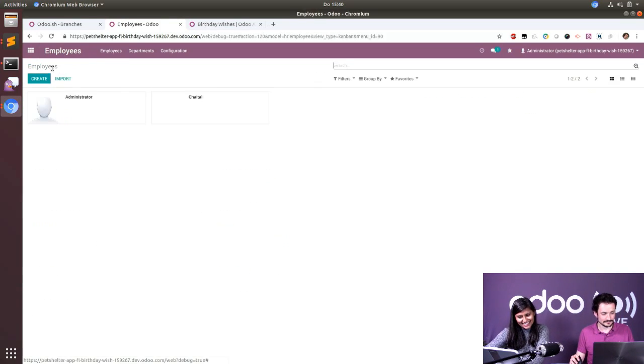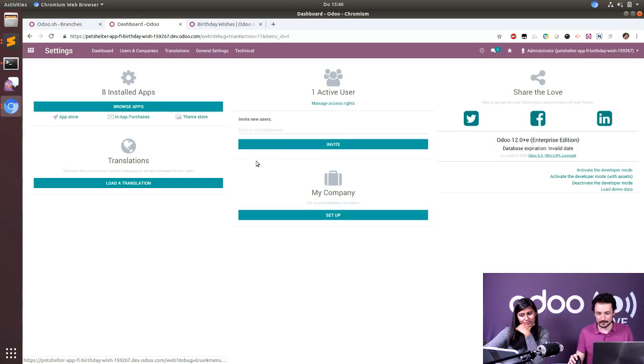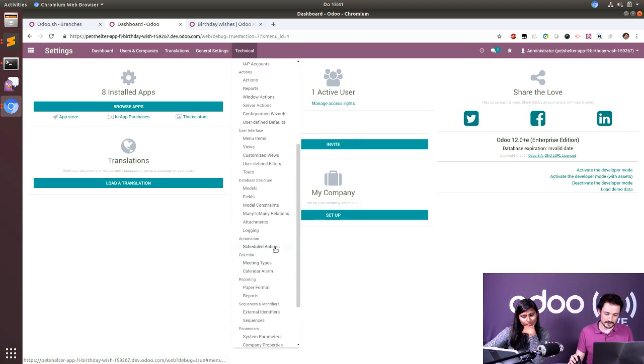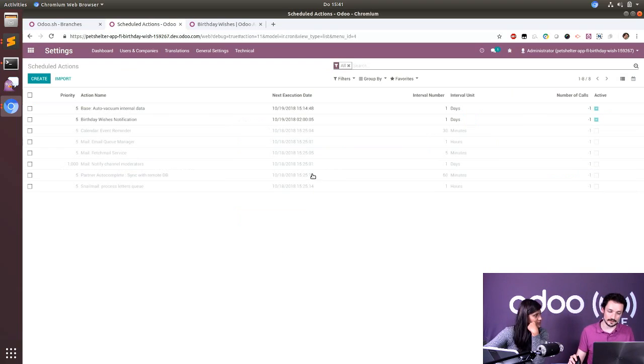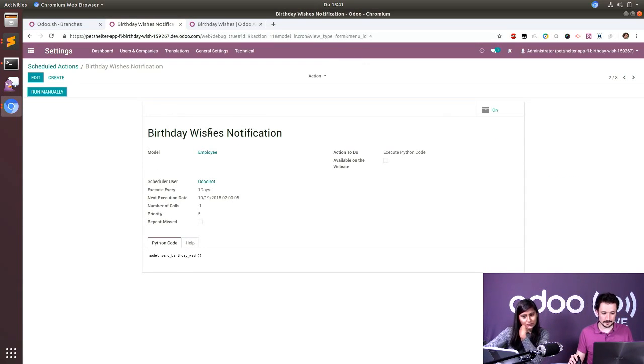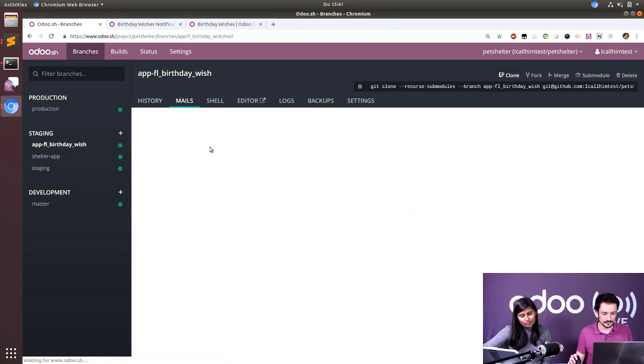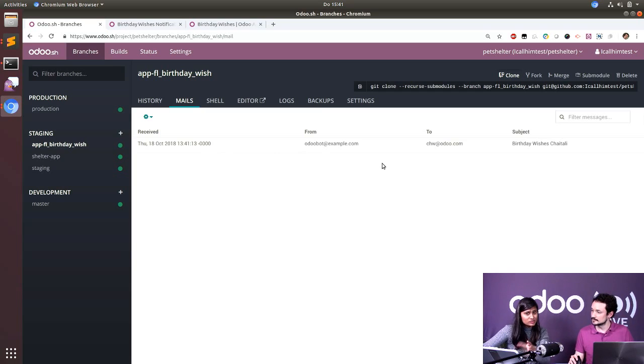Okay. So now this, you need to know a bit of how it works to know this, but basically there is a scheduled action that runs every day to check if there are any birthdays. So we can run this scheduler, this action manually. And so if we run it, we can maybe see if a mail has been sent. So this is in the test status. I don't receive it, you get it in the catch-all. Yeah, indeed. Yeah, it's all testing, so no mails are being sent from mail.